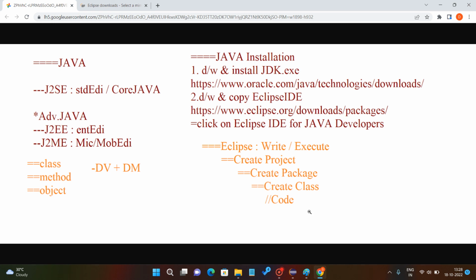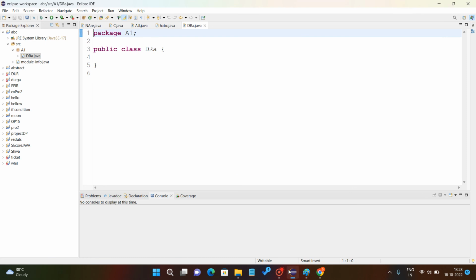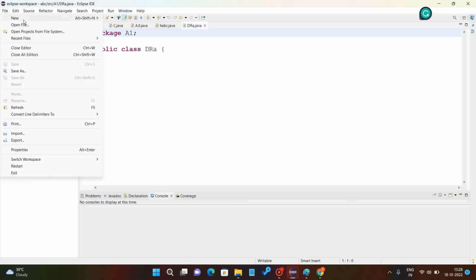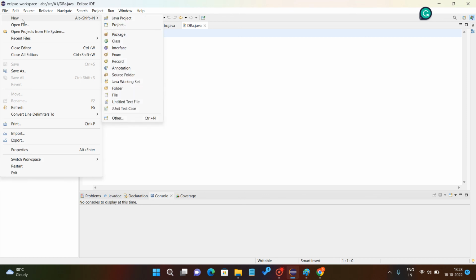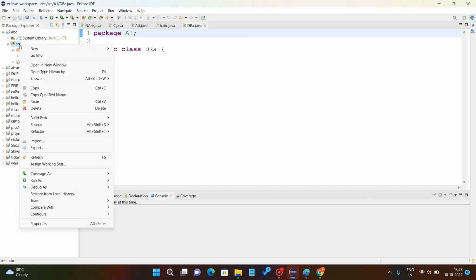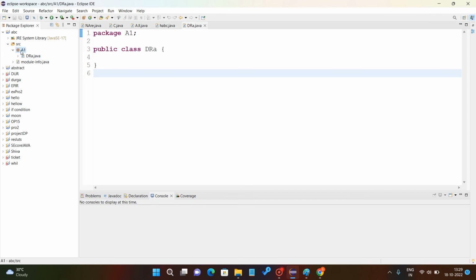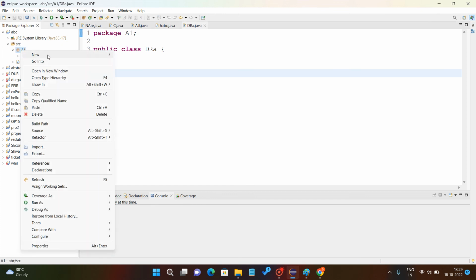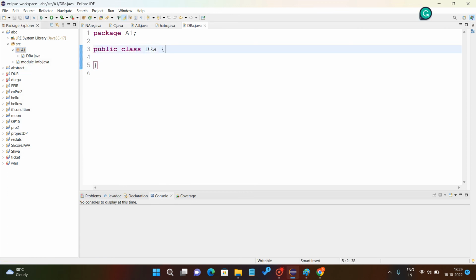Three stages are done, and coding starts. First click File, click New, and create the project. Right click and create the package, then right click on the package and create the class. It is ready, and let's start the program.